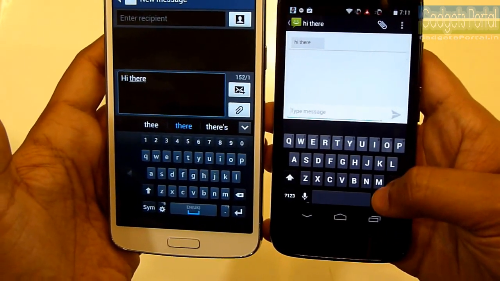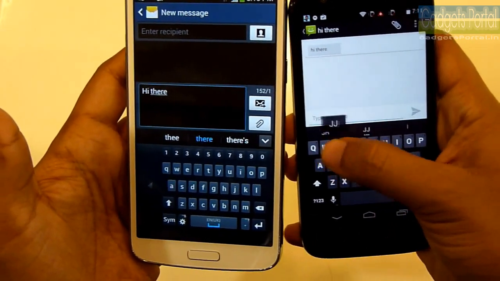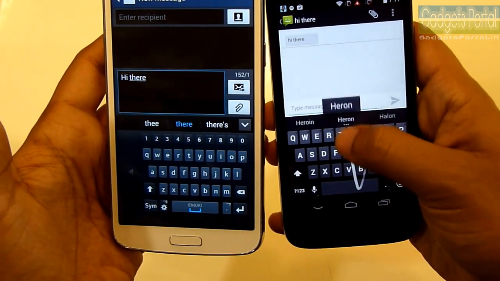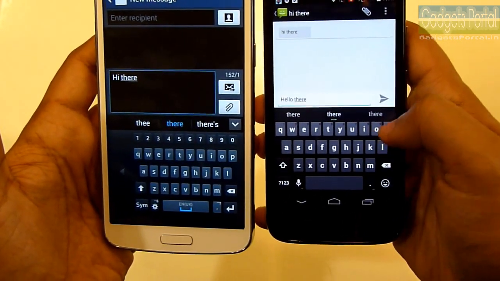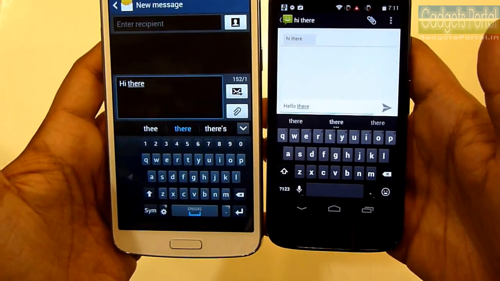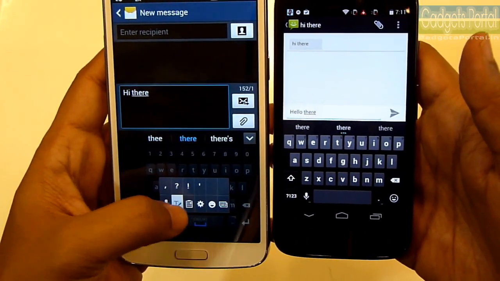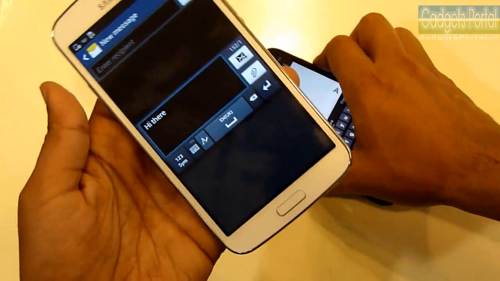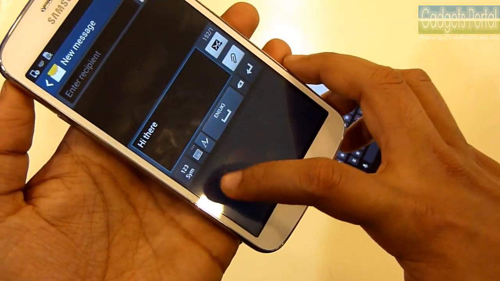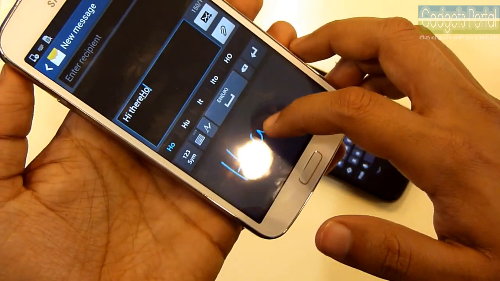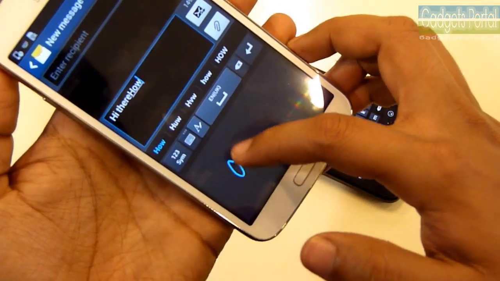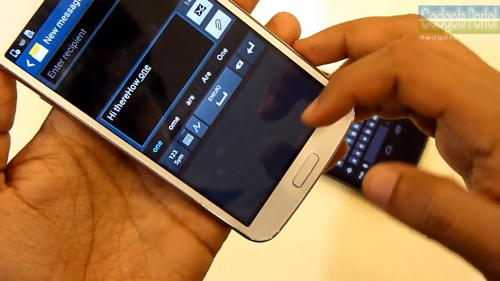Now there is a feature called space aware gesture support, where you just have to swipe your finger over the space bar to input a space. This is a great feature and currently not available on the keyboard of Grand 2. But you are getting the exclusive handwriting window of Samsung keyboards, which is very accurate and also very user friendly, especially for a display with this dimension.